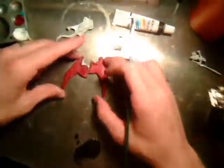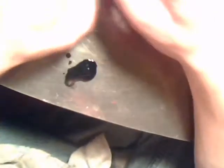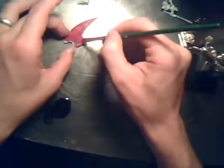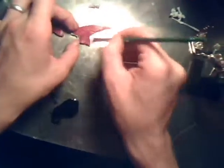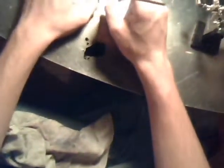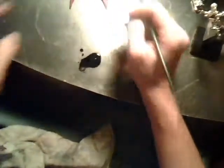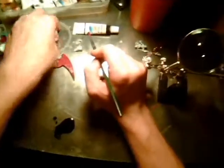There we go. That actually looks a bit darker than the other, so I'm just gonna try and draw some of it off. Darken up this piece here. It's another thing that's kind of weird about certain acrylic paints, they tend to lighten up over time. The reason I'm raising myself back is to get an idea of the comparison between the two. It seems like this is going to be where the real problem is going to be. There we go. We'll leave it like that. We'll leave that to dry. And we might as well get this underbit too, just to match.